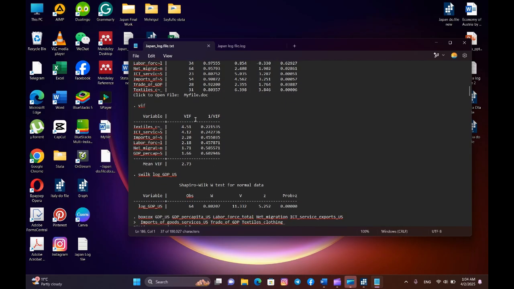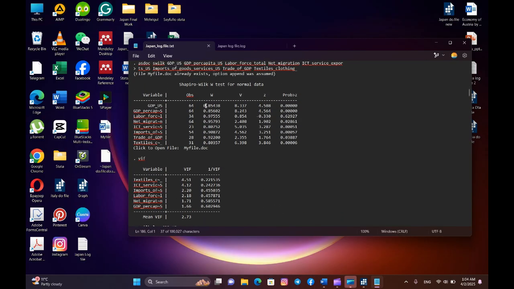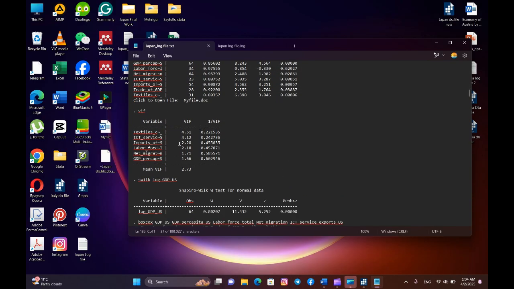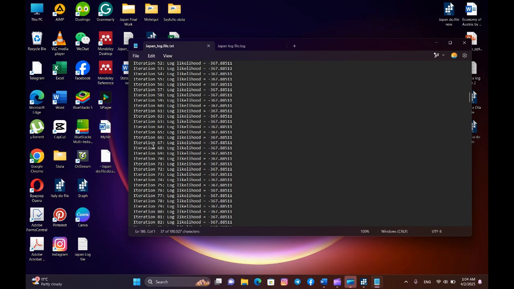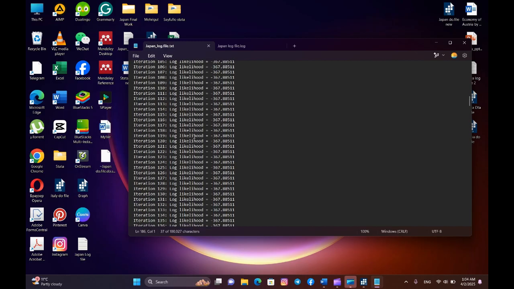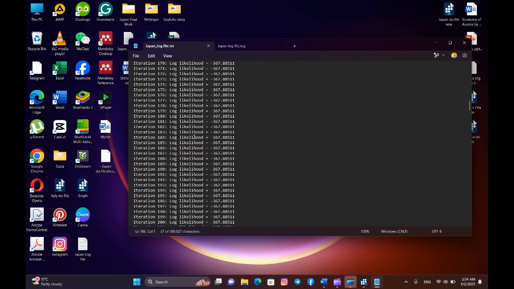You can see my result from the Shapiro-Wilk, the VIF is so normal, and prob is also 0, and it's good for us. If you have this kind of problem, this is an error of coding, and you need to use this code.